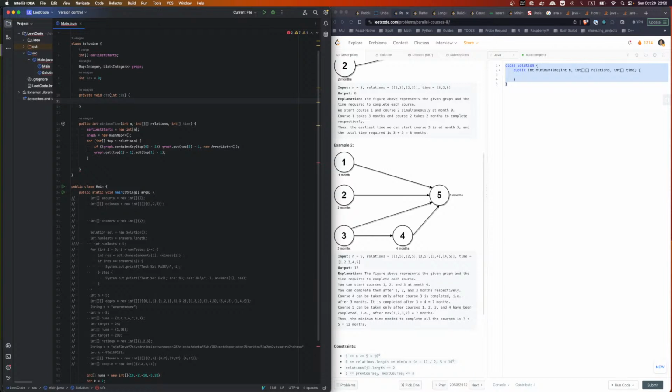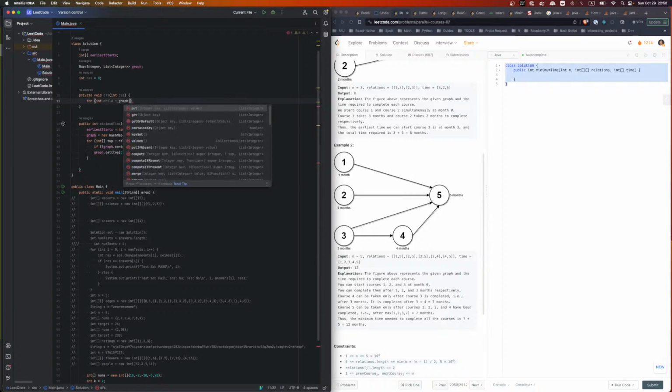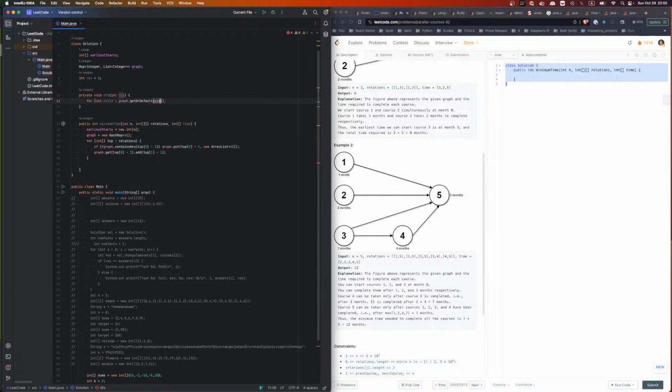Yeah. So what do we say? For int child of graph dot get or default class should be array list empty. How'd you get an empty array list?